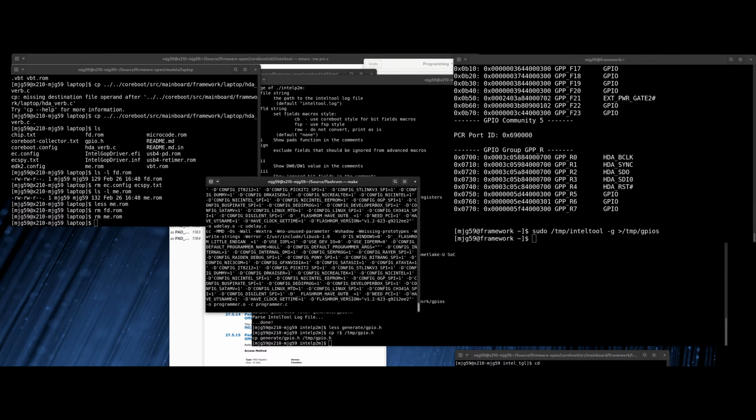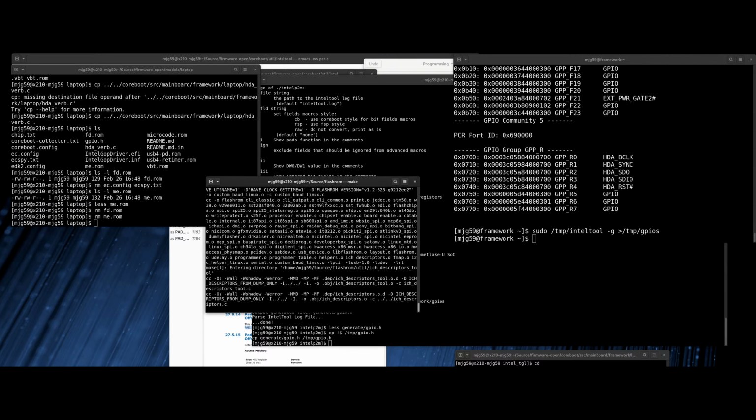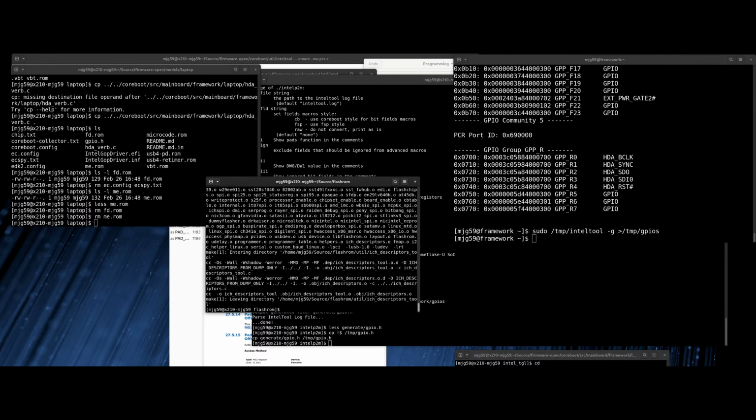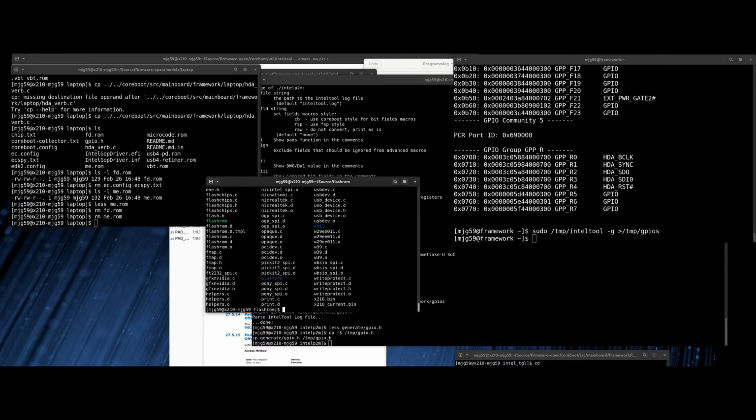Flash ROM's a utility that can be used to communicate with various bits of Flash hardware, and it supports using the motherboard controller to read and write Flash.